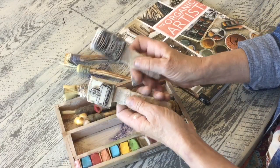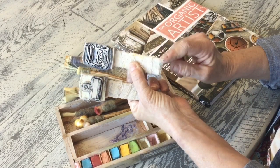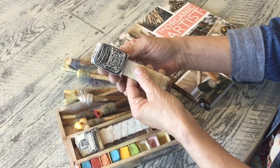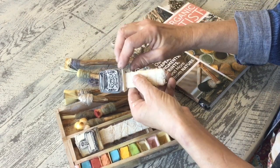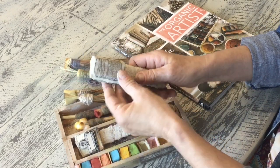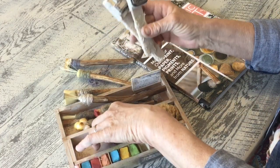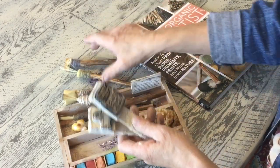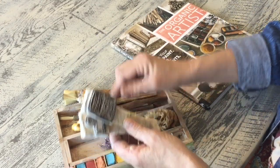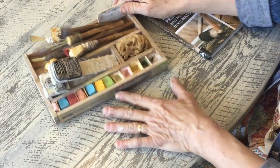This was a fun idea because I love my little cling stamps — the ones I use a lot, like this jar and this clip. I carry IOD, and in the transfers they have these heavy plastic sticks, so I just covered them with some fibers, wrapped it around, and glued it on. I added a tiny piece of wood, glued my cling stamp on with some fabric, and they stamp really great. Then some of the smaller stamps I love to use I threw in here too — things I really like to use a lot.